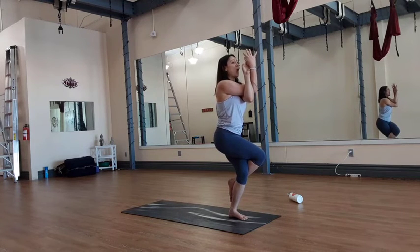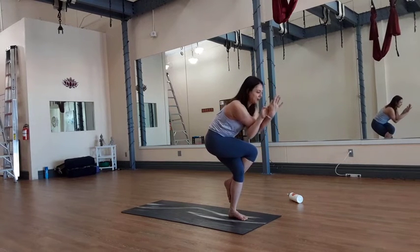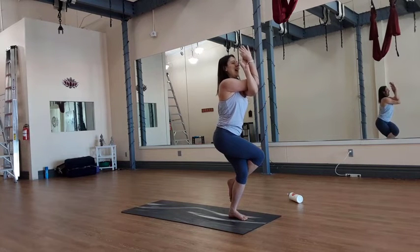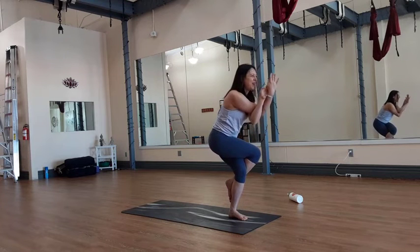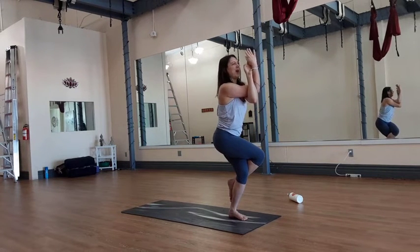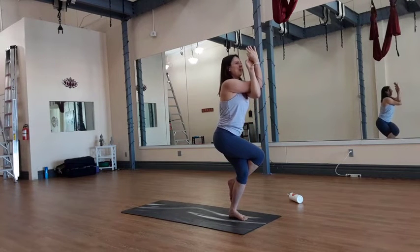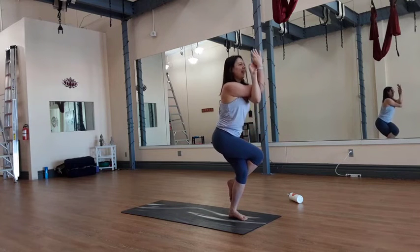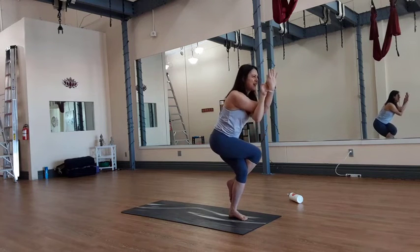Let's go for 5 eagle wrap crunches. Take a big inhale. Exhale, elbows sitting. Inhale, lift it up. Exhale, elbows sitting. Inhale, lift. We got 3 more. Last one. Inhale, lift it up.